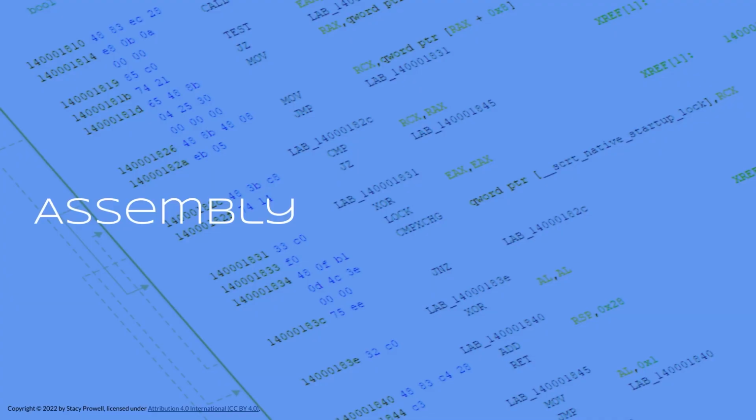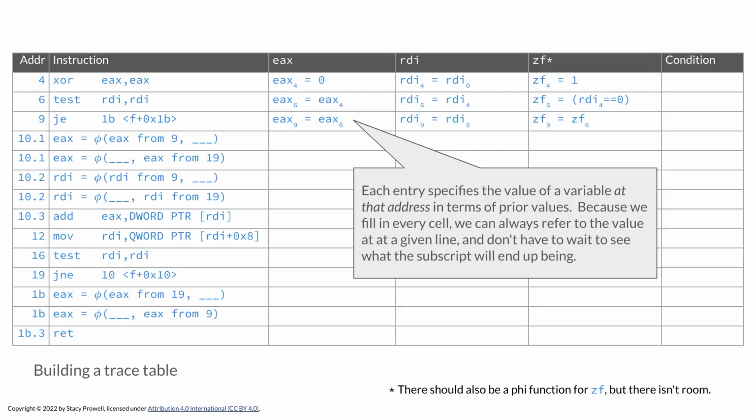So now let's talk about assembly for just a moment. We're going to do the same thing, but we're going to go back to the program we looked at earlier with all the phi functions, and we're going to work our way through it and see if we can put it into a trace table. So here we've done the same kind of thing we did before.